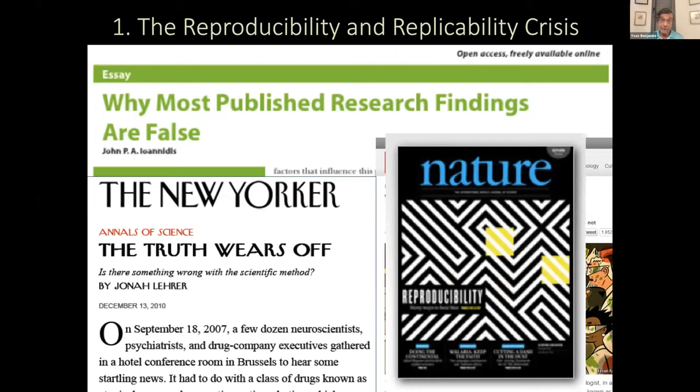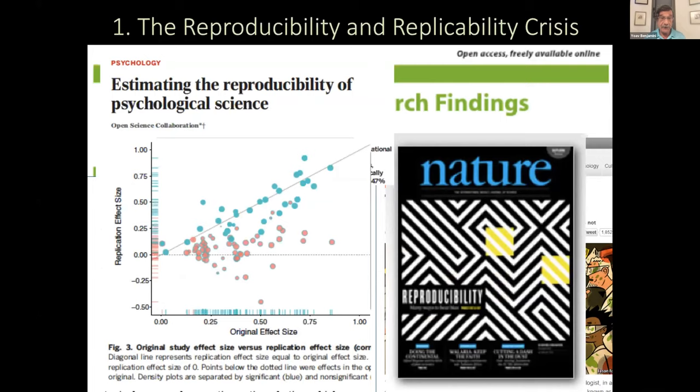And since some specific problems surfaced in the experimental psychology literature, there came the reproducibility project in psychological science, where 100 results of papers in leading journals were attempted for replication. Here you see on the x-axis the original results, on the y-axis the replicated results by independent researchers. And this is the line of equal effect size. You can see that they are lower. Only the green ones were replicated in the sense that I will talk about in a minute. The red ones were not. And the red ones were the majority, 64%. 64 of the 100 did not replicate.